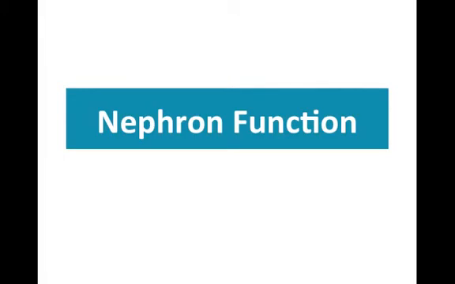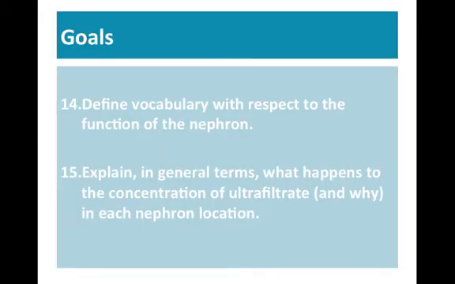For today's video lecture, we're going to be discussing the function of the nephron and what happens to filtrate as it travels from the beginning of the nephron in the Bowman's capsule all the way through and out the collecting duct. Our major goals here are, as you can see, goals 14 and 15, which are to define vocabulary with respect to the function of the nephron.